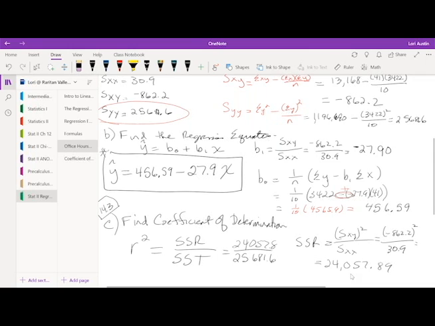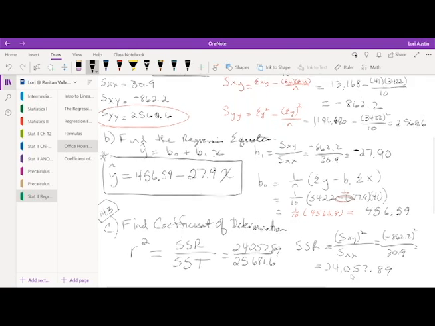So here's how you know you're on the right track. Let me point that out right now. R squared is going to be a percent. It's going to be between 0 and 1. If your R squared is not coming out between 0 and 1, you definitely did something wrong somewhere. Does that make sense? Good. It's a way you can check yourself.